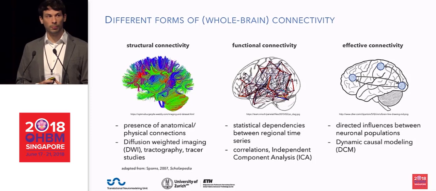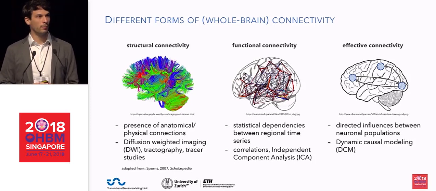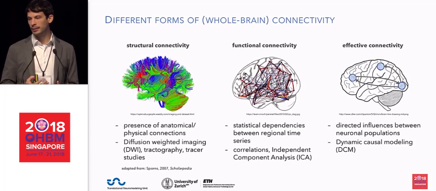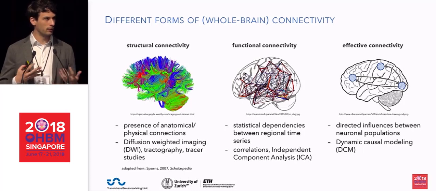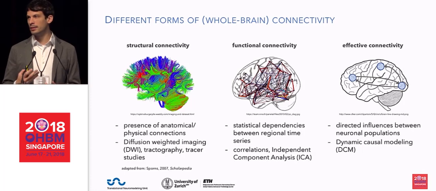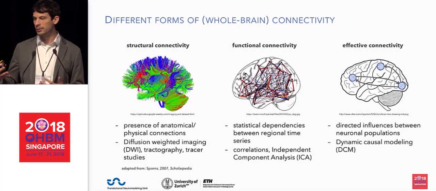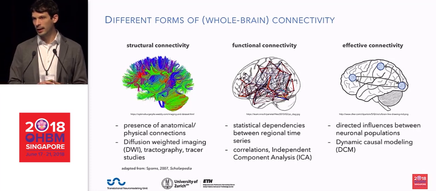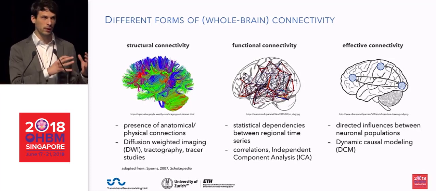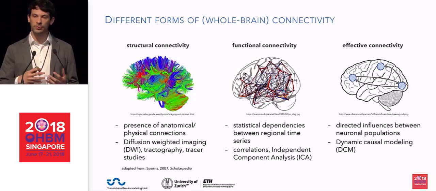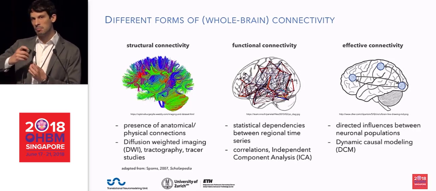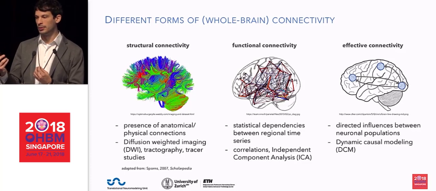As you, or probably most of you, are quite familiar with, if we speak about brain connectivity, we typically distinguish 3 different types. The first one being structural connectivity, which is just the anatomical connections. Then functional connectivity, which is statistical interdependencies between signal time series in distinct brain regions. And lastly, effective connectivity, which, in contrast to functional connectivity, really tries to infer directed influences among neuronal populations.